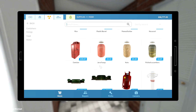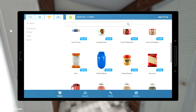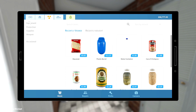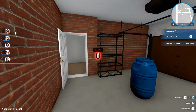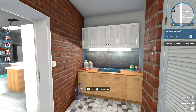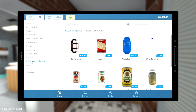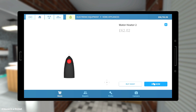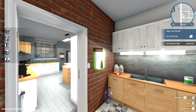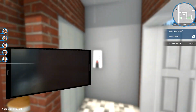What else can we do? Oh, well, another thing we can do is put some. It's going to be cool for the garage. I've not actually done a garage yet as well. Let's put that in as well in case I forget about that. The only other thing I was thinking was maybe like a water heater somewhere. We use a water heater in the kitchen. No, we didn't. So it could go on this wall.